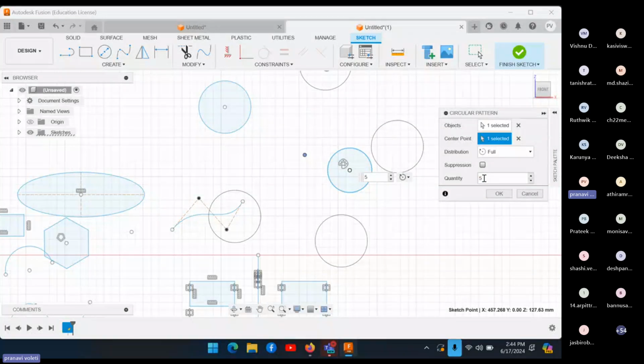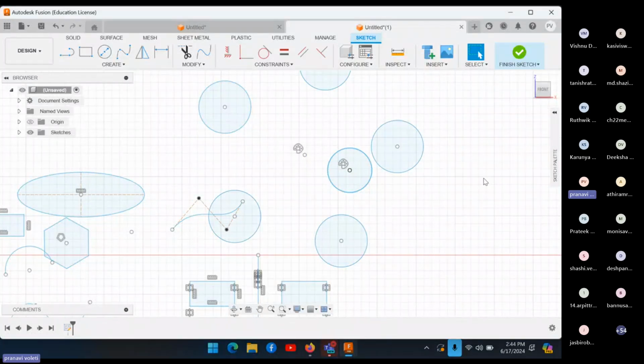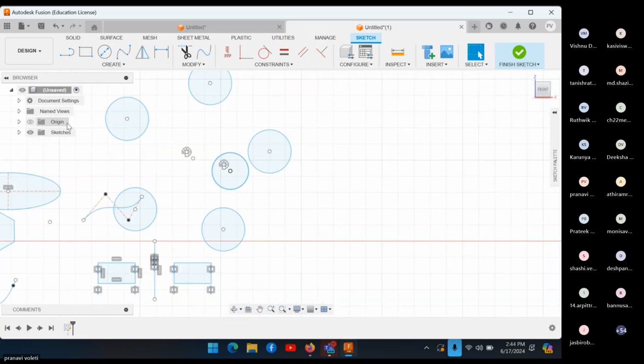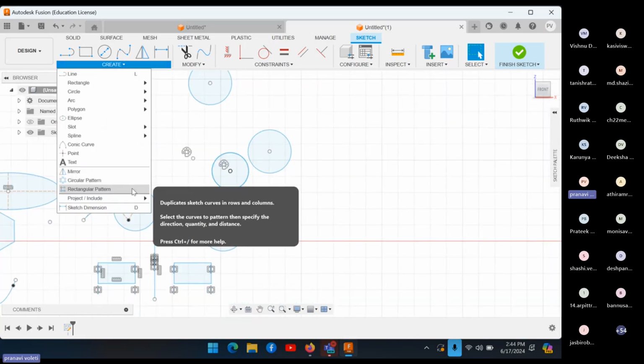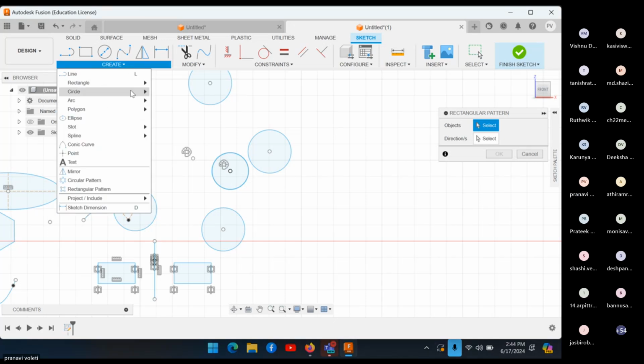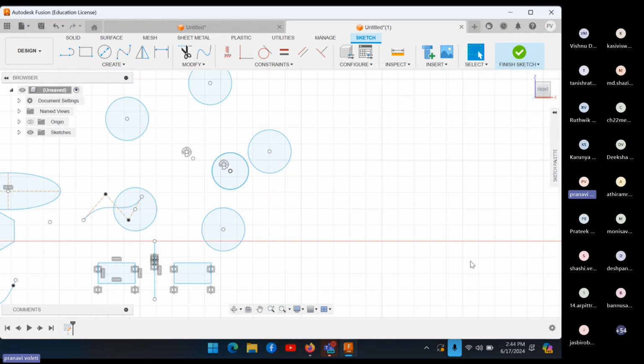Just give how many number of copies you want and we'll get that in a circular pattern. In a similar way, we also have rectangular pattern. So yeah, this is about create. Any more doubts you can ask me.